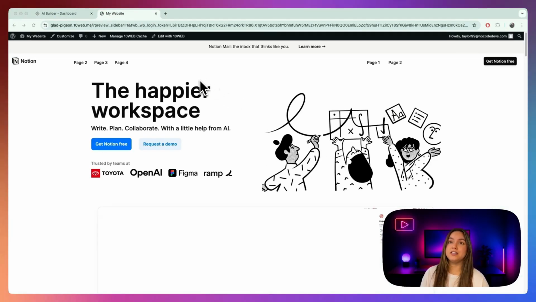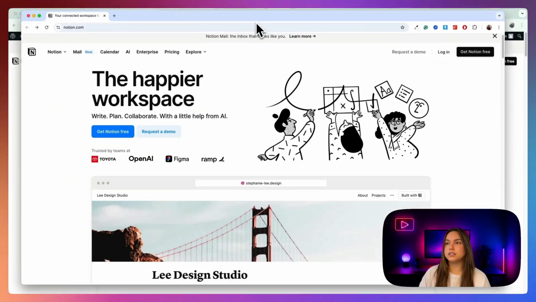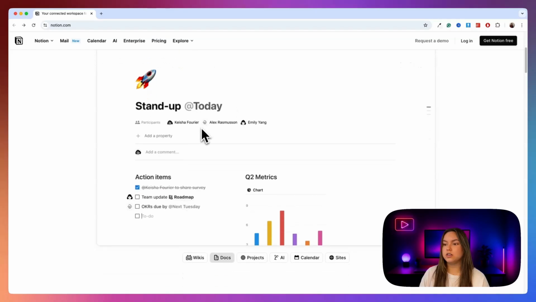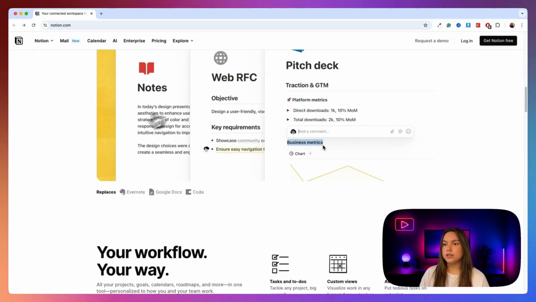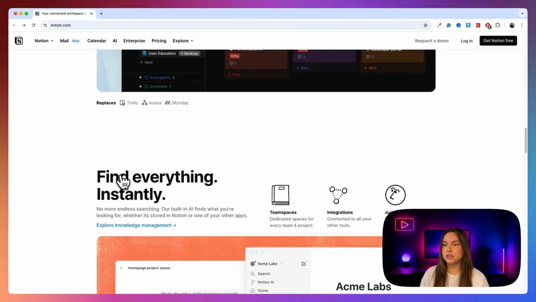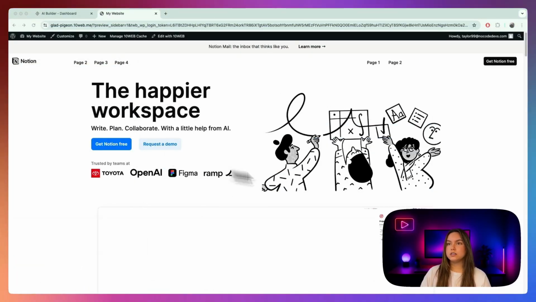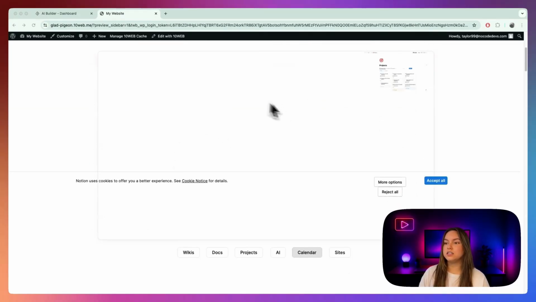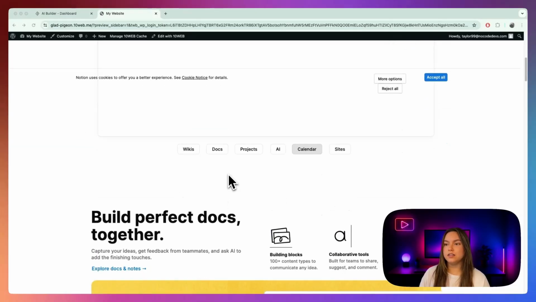Okay, so we are taken to our site, and let's go ahead and take a look at the Notion site before. Let's see. So we have our hero. We have a really nice image here. We have different features of the app. Nice image here, and then all of the different sections. So let's take a look at what 10Web built for us. So we have a really nice hero, we have some social proof, an image that did not come in too well. It's dynamic, so that makes sense, but we do have the layout of it.